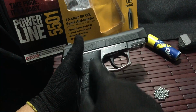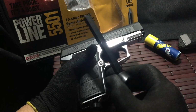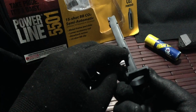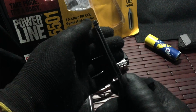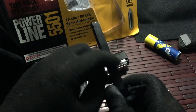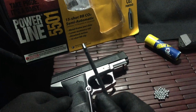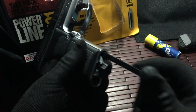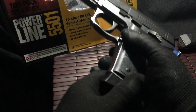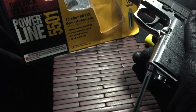You do have plastic on the grips and plastic on the magazine. The magazine is made a little different. Really not that bad. You have the hole in the back to fill the reservoir up with the BBs. You pull down on the spring, locking it into position, fill this up, and then release the spring. You're good to go. And then you go ahead and place it into the pistol. Now it slides into the bottom, and it locks into place. Now when you want to eject it, you just press the magazine ejection like you would on a normal pistol. Pops out, and you're good to go.